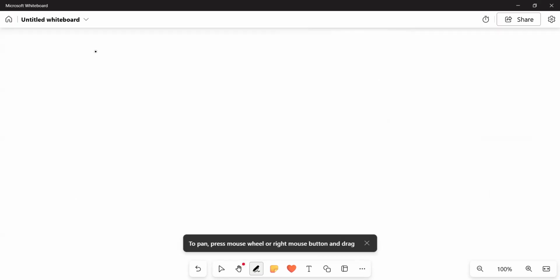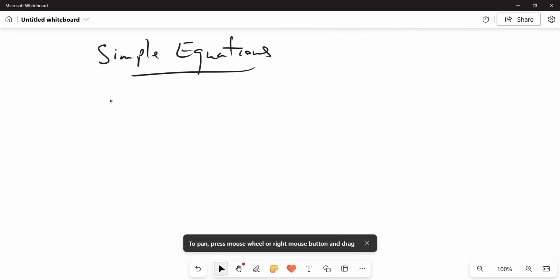So let's start with some simple equations. Let me give you an example and I'll explain how you go about solving them. Let's say you have to solve something as simple as x plus 2 equal to -1. So basically you have to solve for x. What value of x would make it such that when you add 2 to it, you get -1?